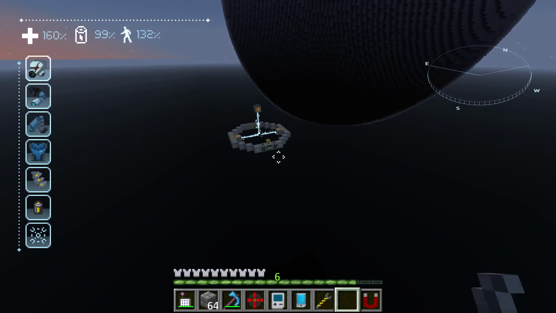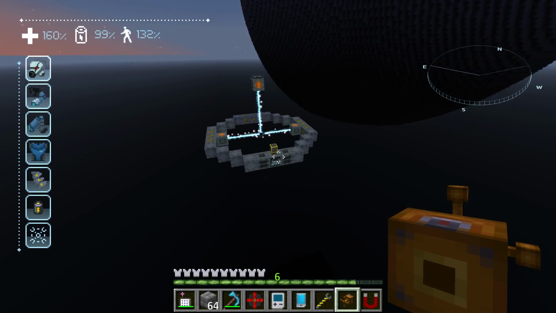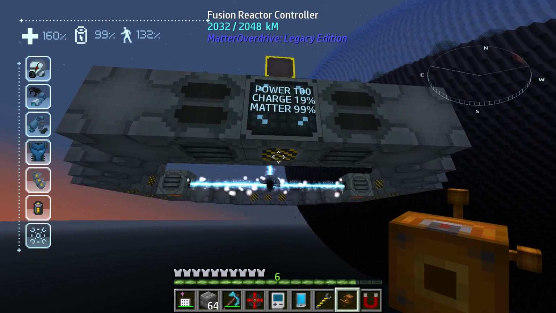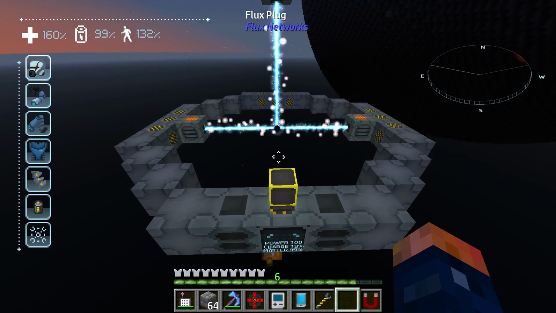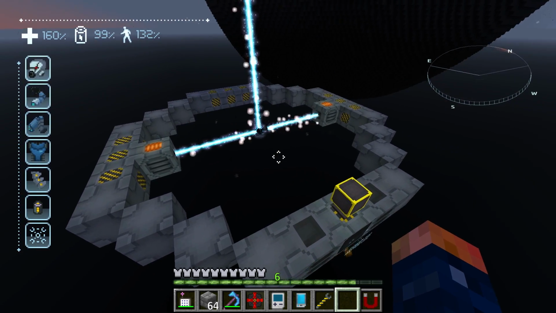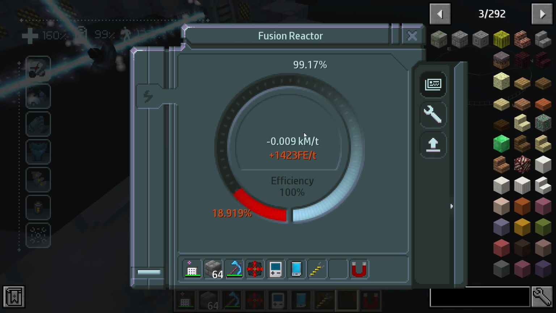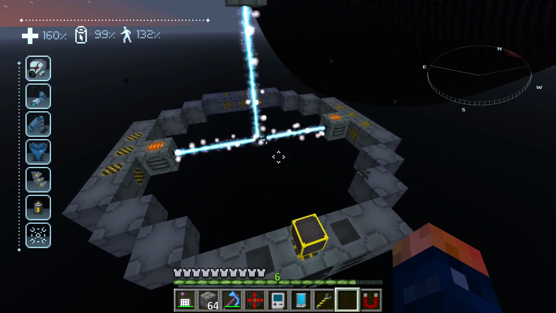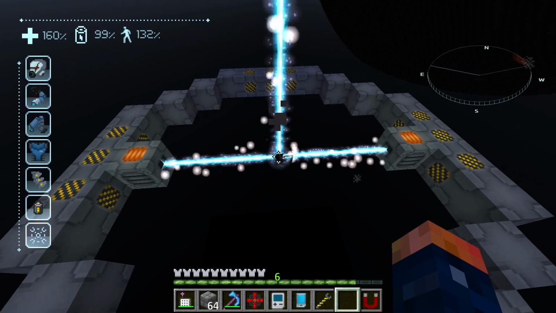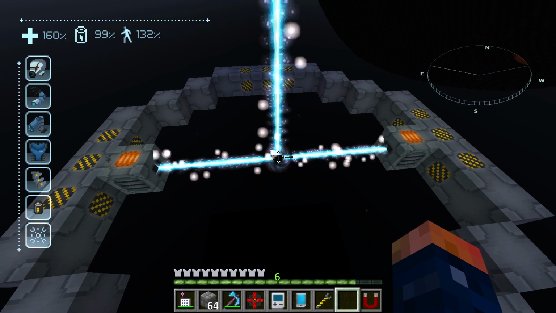Another thing, though, before we go, is we're going to need to place a weirding gadget down somewhere. I'm just going to go ahead and place a weirding gadget right here. That's going to keep this chunk loaded, and it's going to make sure we are getting enough power. Now, we can always come back and throw other items in here to make this larger.